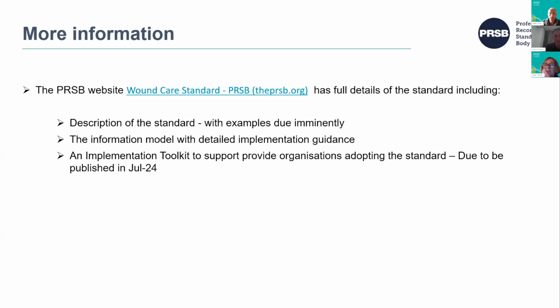Oh, got it. Okay. So it's the balance between what we define in a standard, and then enabling the suppliers to implement it. We don't want to restrict their ability to make it easy for people. What we've not shown in the examples is, clearly, the contacts with professionals, information such as the date and time of appointments. You'd expect the system to automatically enter that according to who the professional using it is, and that it's this appointment. As much as possible should be either automatically entered or on easy selection systems, but that's up to the system suppliers.